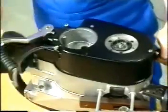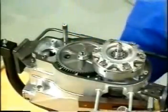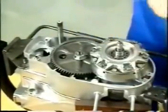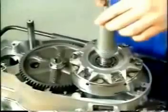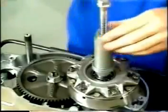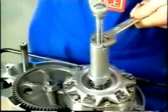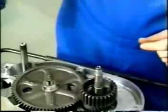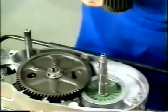The kickstarter assembly remains in the dismounted clutch cover. Remove the gasket. Fit the protection sleeve on the crankshaft pin and screw the clutch puller fully into the clutch thread. Pull off the clutch. Remove the primary transmission pinion with clutch center, needle bearing and spacer.